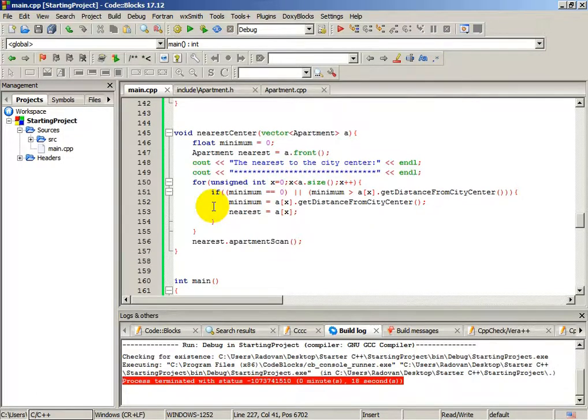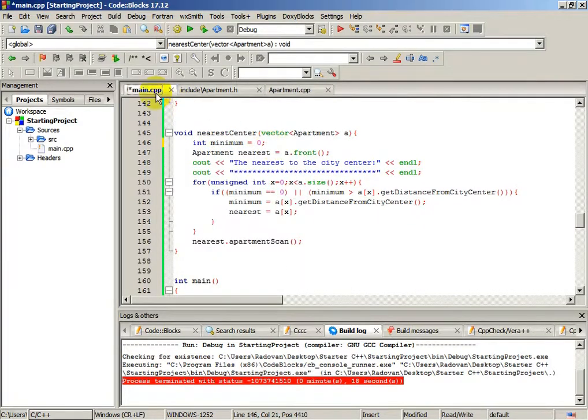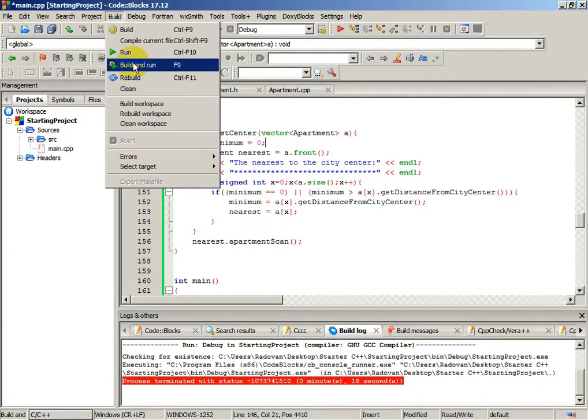This is still too confusing. Minimum equals to 0, which is okay, or minimum is greater than a. Okay, by default it should be fine, but maybe I should change it to integer, and let's run again.